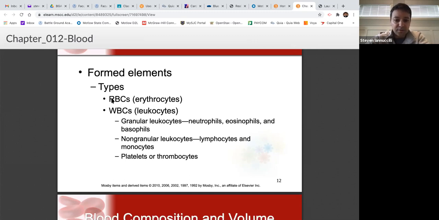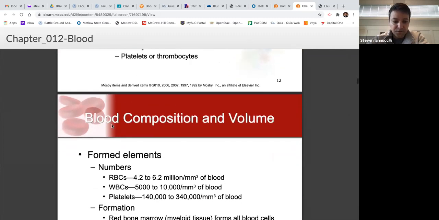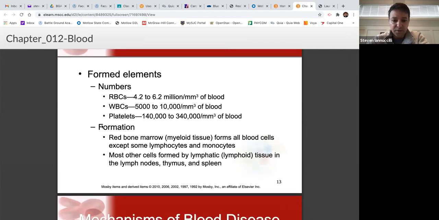We have these red blood cells, which are called erythrocytes, okay? The term erythro means red, and cyte means cell. Anytime you see the word cyte, that's gonna mean cell. So erythrocyte, osteocyte, hepatocyte, leukocyte, okay? Any one of those, anytime you see a cyte, it means cell. And then we have our white blood cells, okay? Which are called leukocytes or lymphocytes. And we're gonna talk about those today.